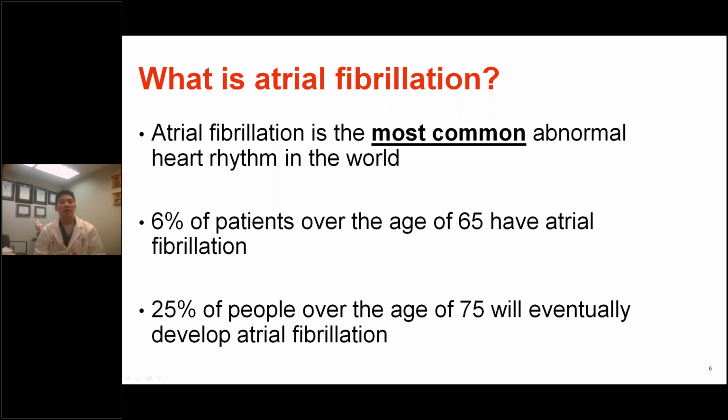Atrial fibrillation happens to be one of the most common abnormal rhythms, and so a lot of people around the world will share this diagnosis with you. In terms of how common it is, perhaps over 5% of patients over the age of 65 have atrial fibrillation, and approximately a quarter of patients above the age of 75 will eventually develop atrial fibrillation. So you can see just how common this rhythm abnormality is. It is far less common in younger patients, but we do see it in patients as young as their teenage years as well as in their 20s and 30s. But it is a diagnosis that increases with your age.